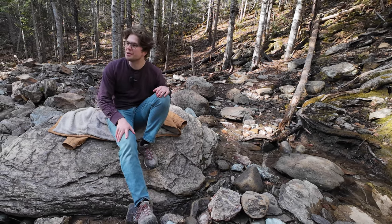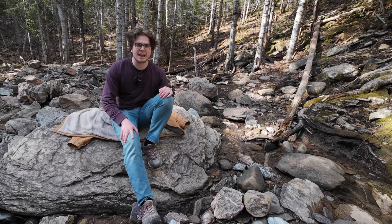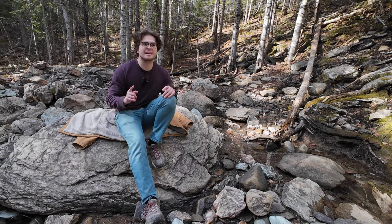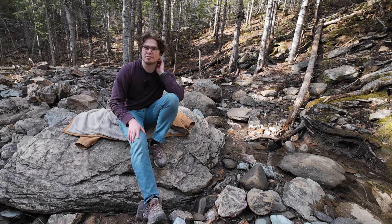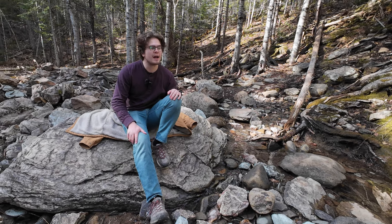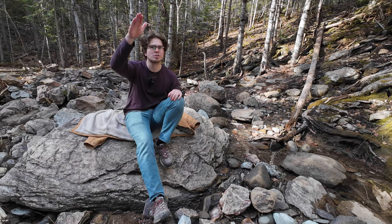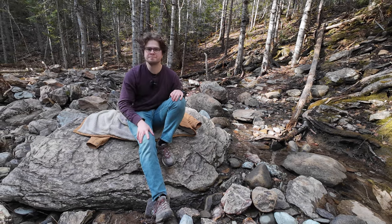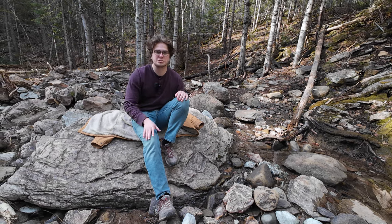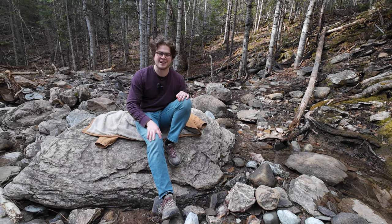Unfortunately I really didn't give myself enough time today to spend here, and I think it's time to pack it up. But I would really be kicking myself if I didn't go back up above the waterfall and see if I can get a different vantage point before I leave. The moss up there was spectacular, there's lots of interesting foreground subjects, and there are even some small cascades up there as well. So I'll head back up just a little ways and see if there's anything else I can capture quickly before I have to head out.